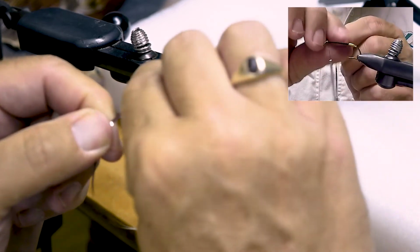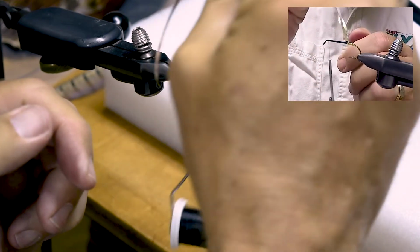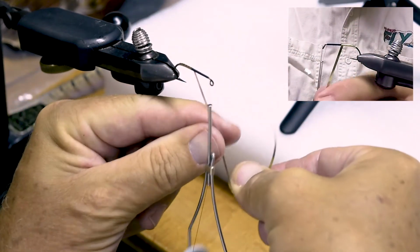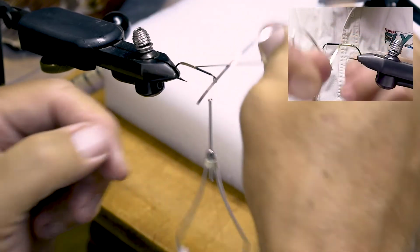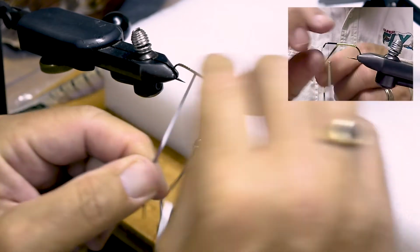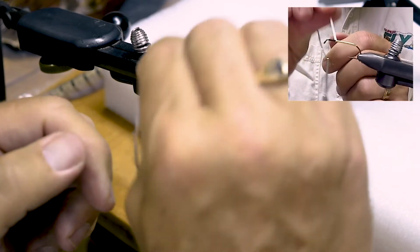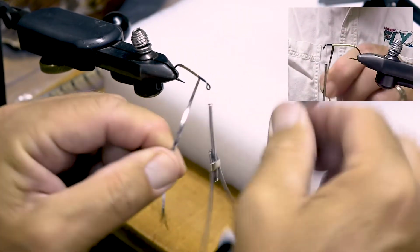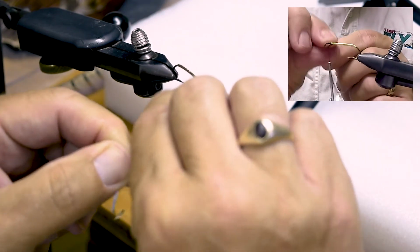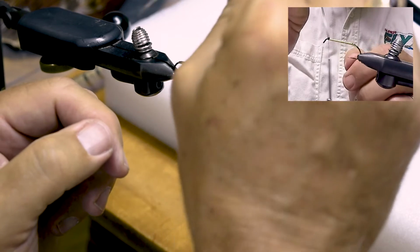And you notice how smooth that tinsel body is. There's no bumps or lumps or anything else. And it's going to be smooth all the way down. You wrap a body like this and this thing will last quite a while. It'll last even longer if you do three or four bodies to do three or four flies and put head cement on it and then let it dry overnight. This fly will last for quite a few fish.